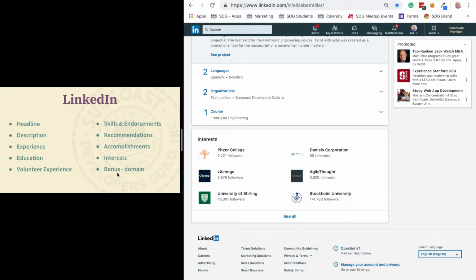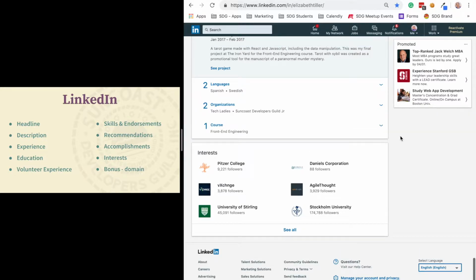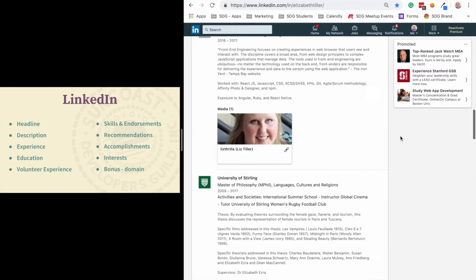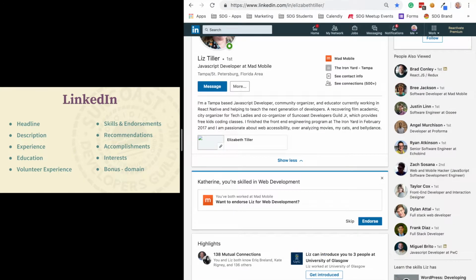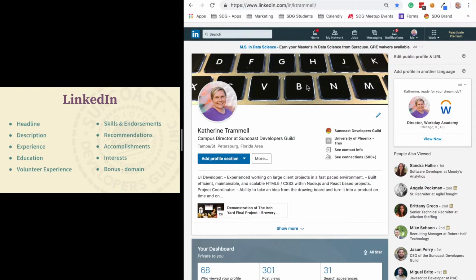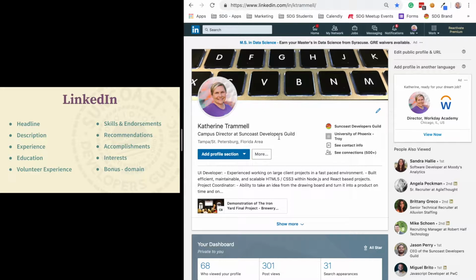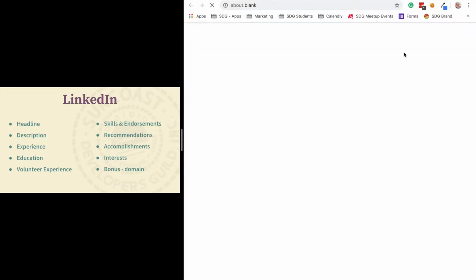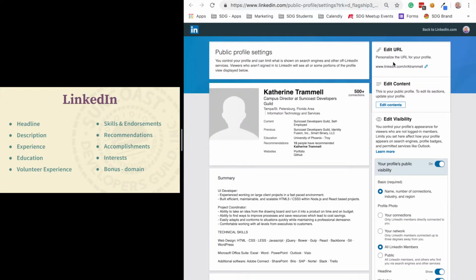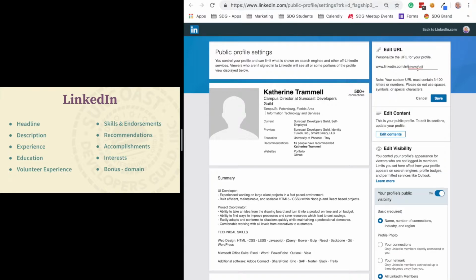All right, now I promised you bonus domain information. So this is really important. And actually, let me flip over to mine because I can show you there. So if you're on your profile, like I'm looking at mine right now, you can go and edit your public profile and URL. And then right up here, edit URL, click the little pencil. So right now you probably have a whole bunch of nonsensical, really random numbers.